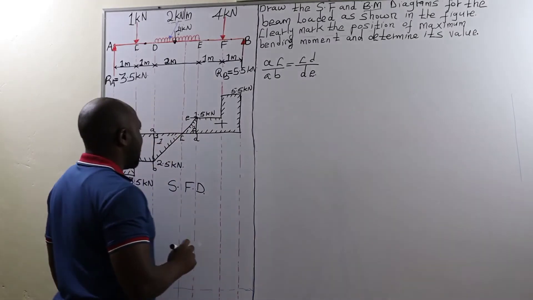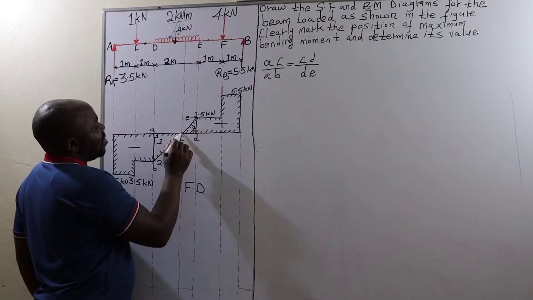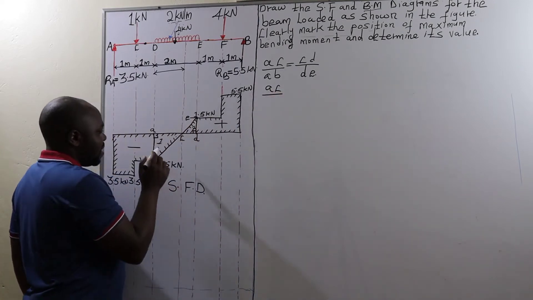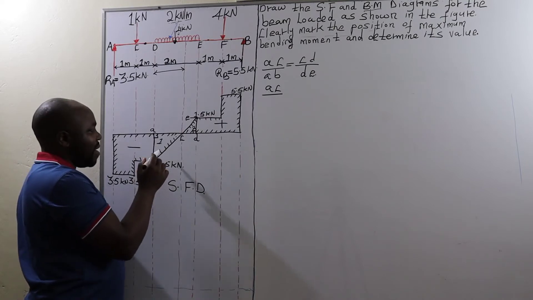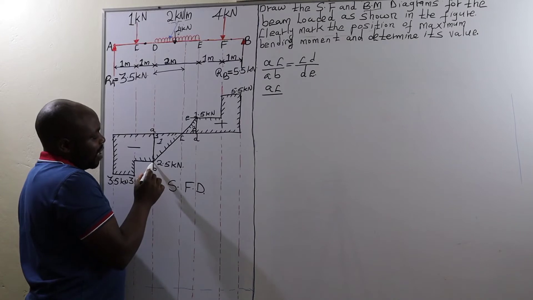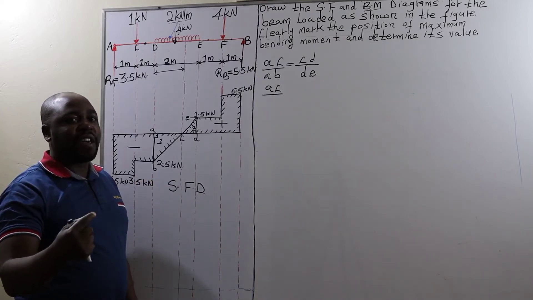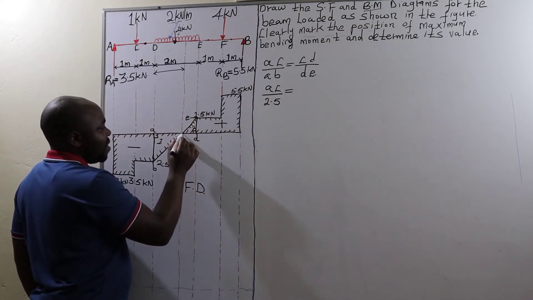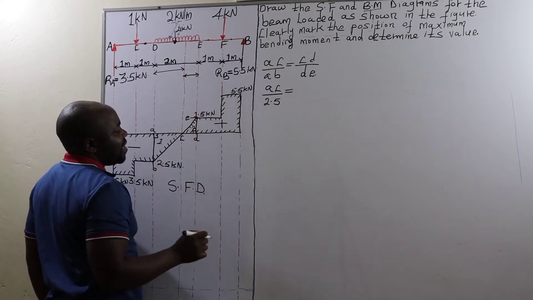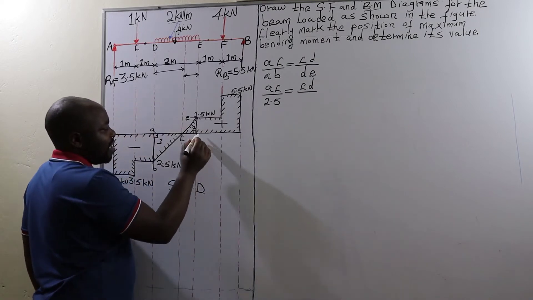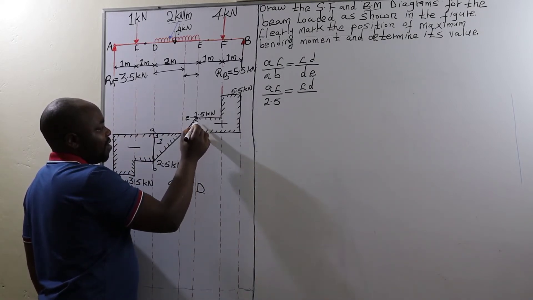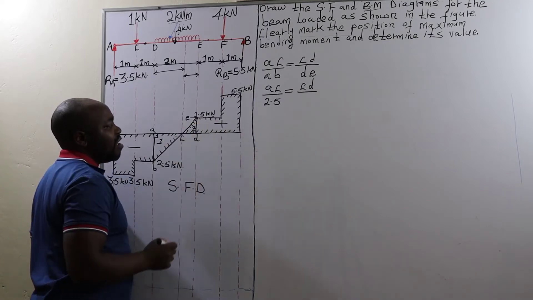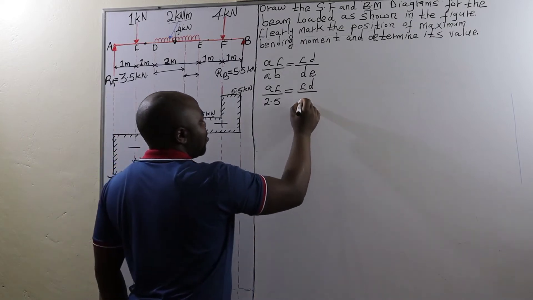Therefore, DE. The length from A to C we don't clearly know, so we are going to have AC over the distance from A to B, which will be 2.5 units — that is 2.5 kilonewtons, meaning 2.5 units. So AC over 2.5 equals CD over the distance from D to E, which is 1.5 units, because that distance from the origin to that point is 1.5 kilonewtons, i.e., 1.5 units. So, over 1.5.